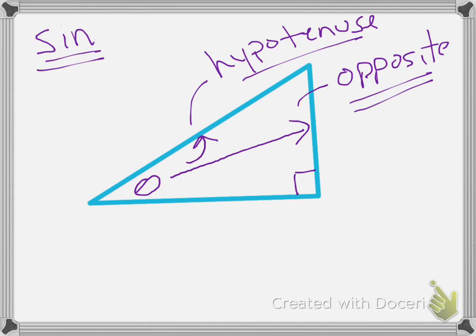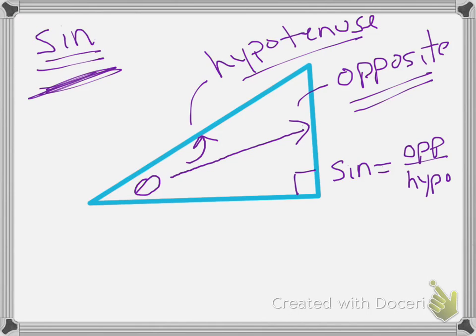So the ratio: sine equals opposite (OPP) over hypotenuse. I know this probably doesn't mean much to you right now because you haven't taken this in math, but we are going to use this idea. We're going to look at the sine of a specific angle, and that angle is going to be your angle of incidence or the angle of refraction.